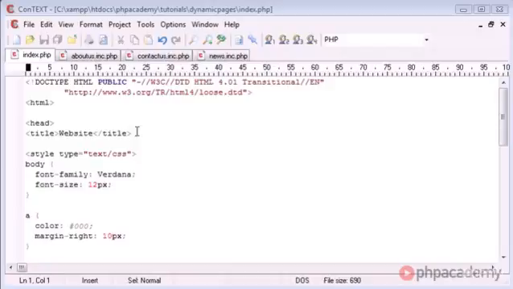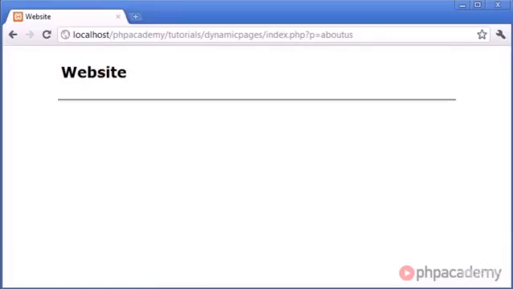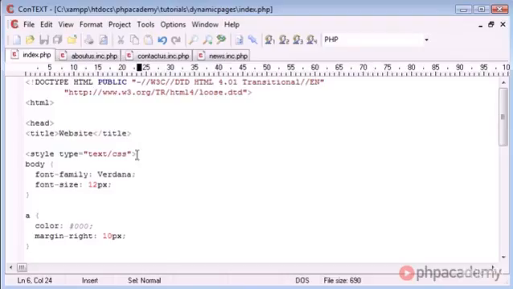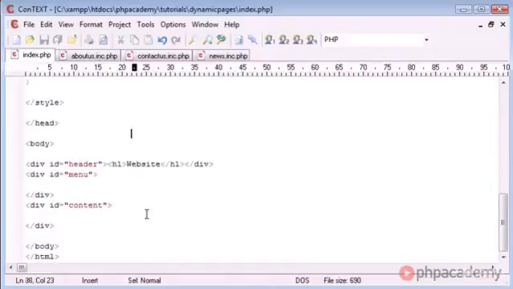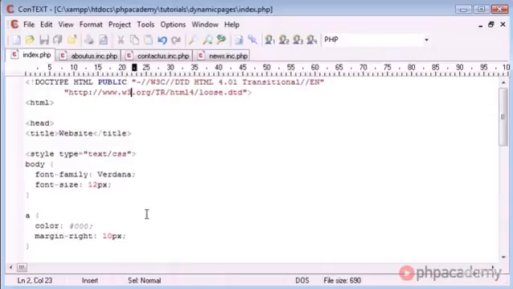So let me just go over the design of this. Let's look at it in its plain form. We've just got a header here, and then we've got a menu section here, and then we've got a content area here. I've deleted the menu just so we can rewrite that, and we can use our GET variable to pass into our index.php file. So we literally have here a plain design. We've got no PHP code whatsoever. We just have our plain design.